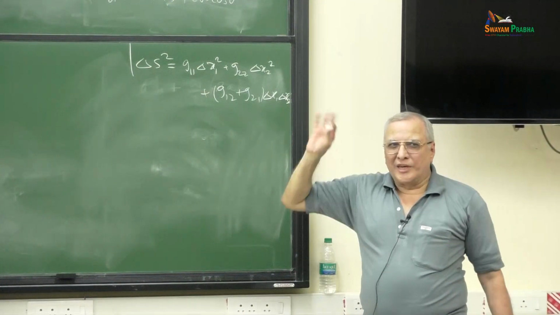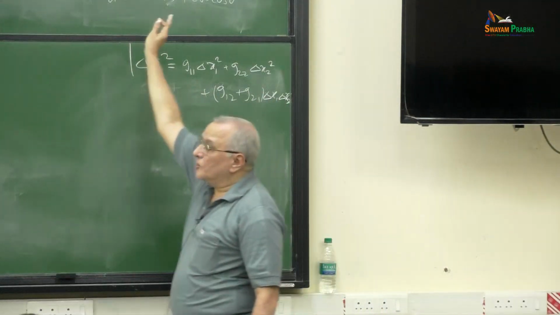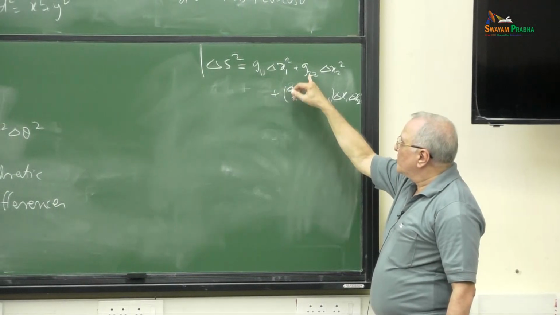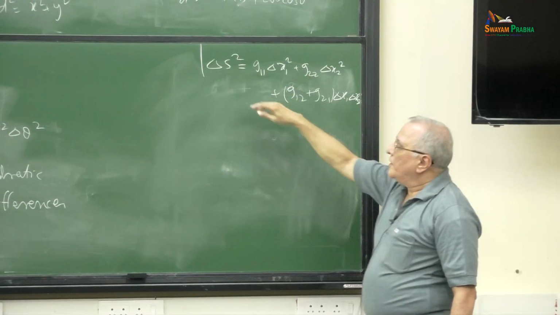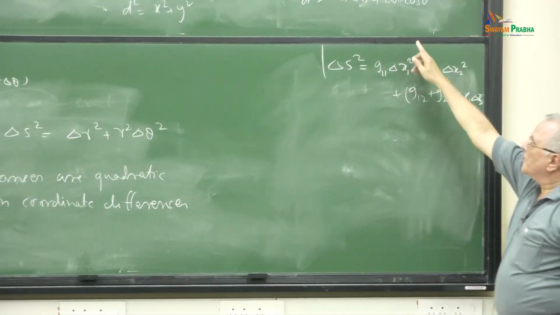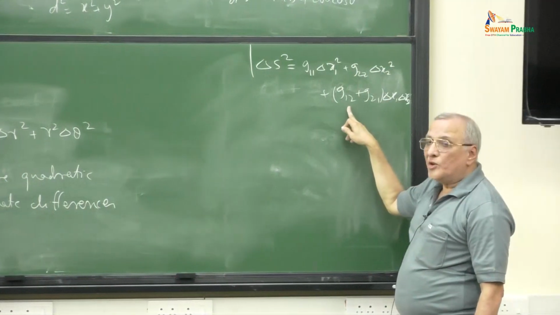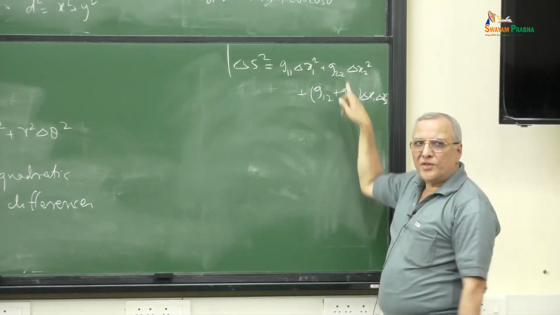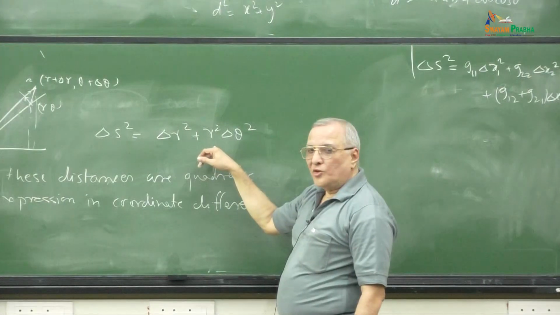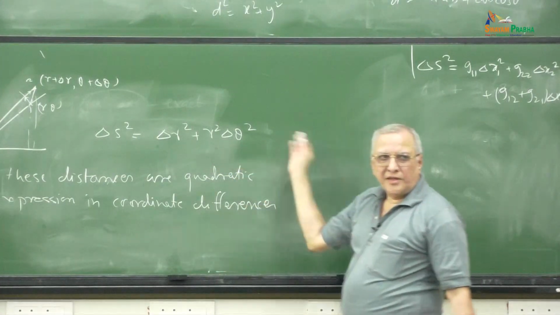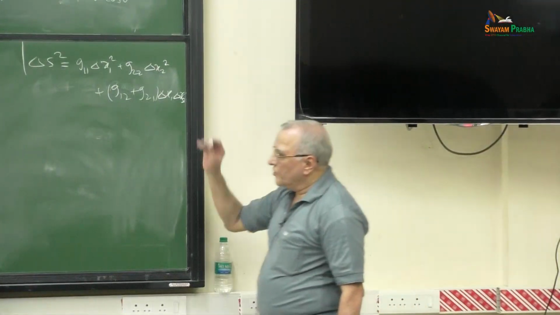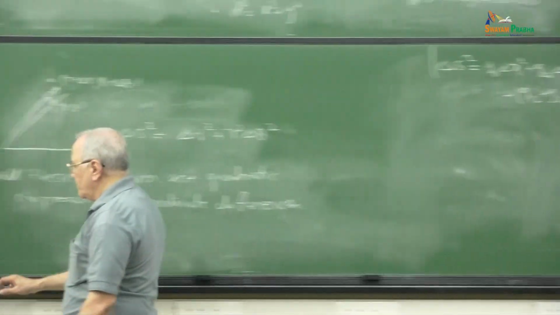That is a general quadratic expression. I have not specified what x1, x2 are, this could be any one of these examples, right. And these coefficients here, g11, g22, g12, g21, in this case it is just 1, 1 and g12 is 0. In this case it is 1, 1 and g12 is not 0, g12 is equal to g21 times that cos theta term. Here the first coefficient is 1, the second coefficient is r square and there is no delta r delta theta term, right. Okay, so this is one fact we note and we proceed further now.